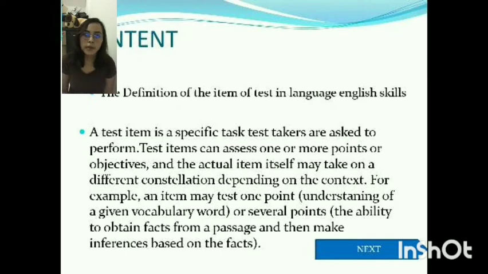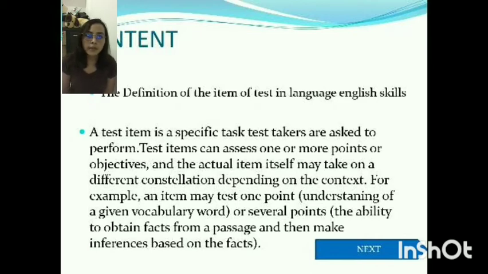For example, an item may test one point, understanding of given vocabulary words, or several points, the ability to obtain facts from a passage and then make inferences based on the facts.